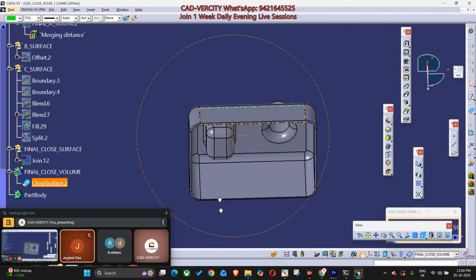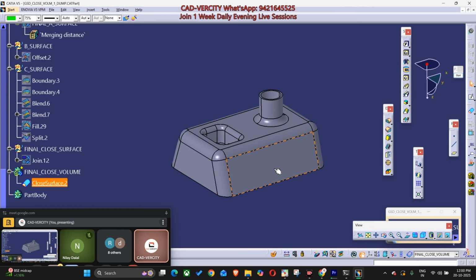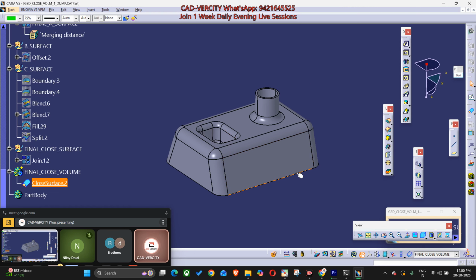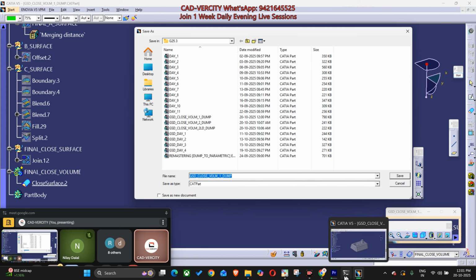So this is the second topic in your MNC's OEM design test, close volume. Clear, simple. Control S. Shall I share this file? GSD close volume dump 1, exercise 1.